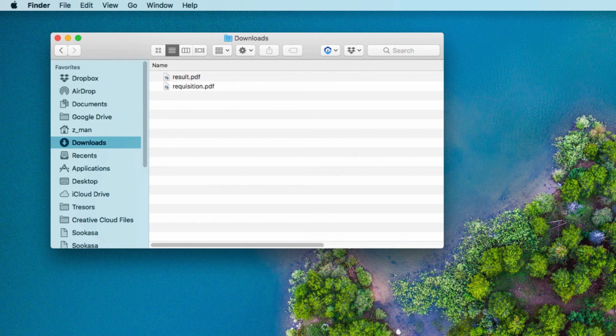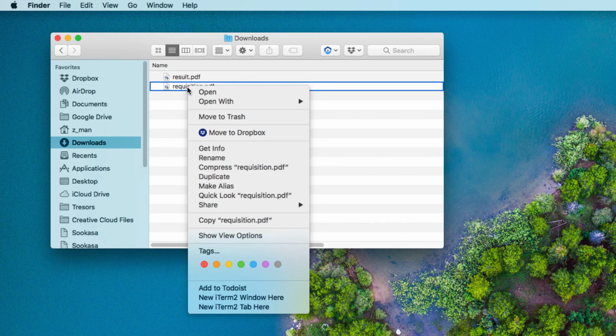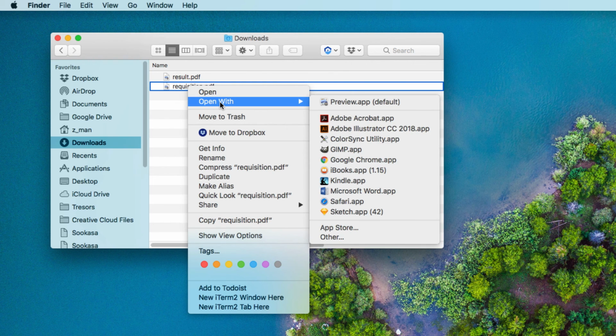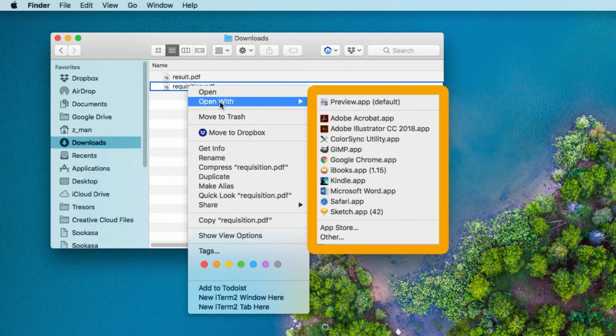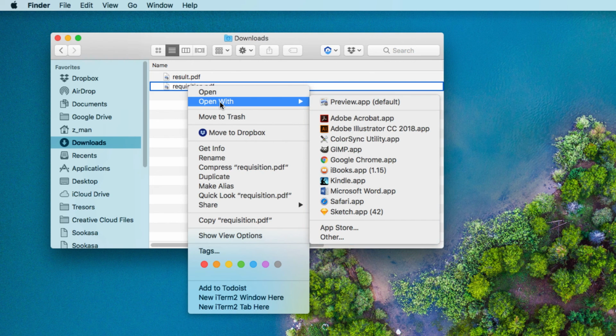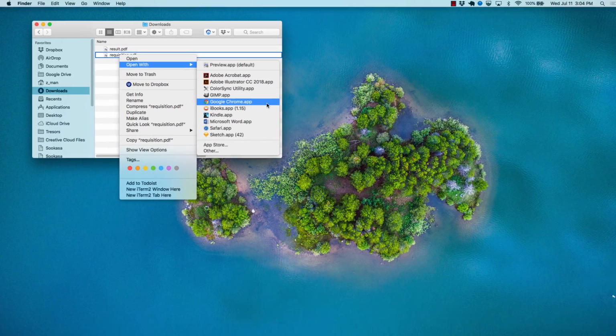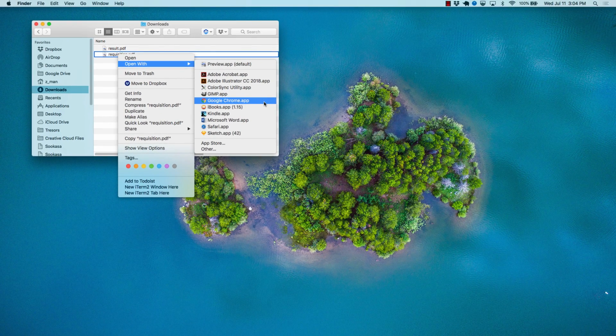Once the PDF file of the lab test requisition or results has been found, right-click on the file and then move the mouse and hover over the Open With option. This will cause the menu to expand, and one will see a list of programs on the computer that can be used to read the PDF file. Find Google Chrome or whichever browser you would like to use and then click on it. The file should open in the chosen web browser and display so that it can be printed.